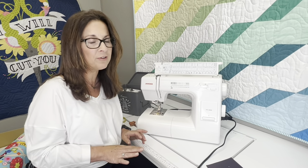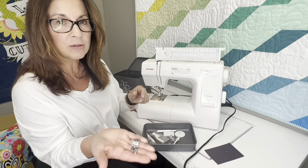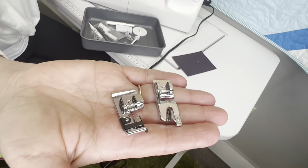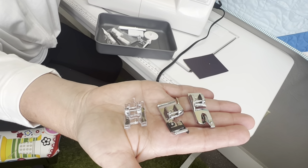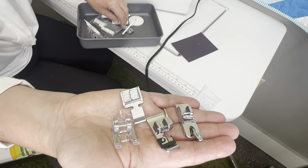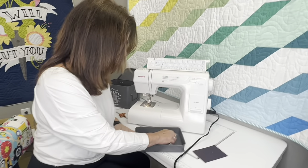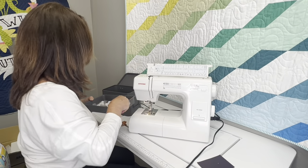It comes with a hard cover and it comes with all these accessories. So you have a rolled hem foot, which is D. This one is C, your overcasting foot. You also have your applique foot, which is the B foot. And then it comes with E, which is your zipper foot, and this little guy here, which is your hemming one. So you get a lot of good accessories along with five bobbins to sew with and two of these little guys for your spool caps.